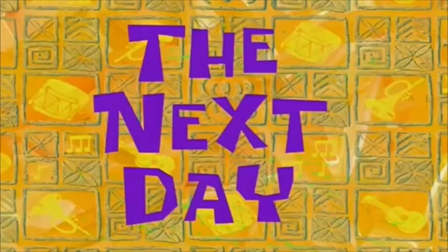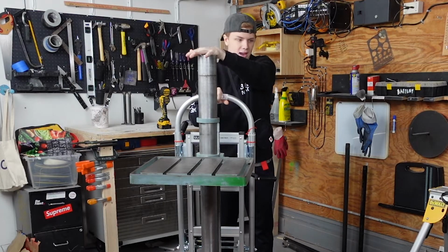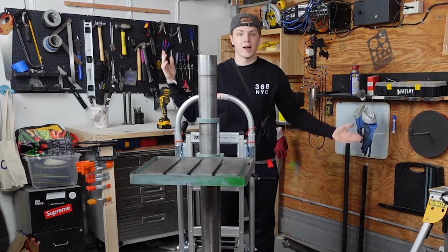The next day, we're going to put the drill press head on this guy, and then we're gonna restore the drill press head. But that thing weighs like 300 pounds. So my friend Justin right here is gonna come and help us out.